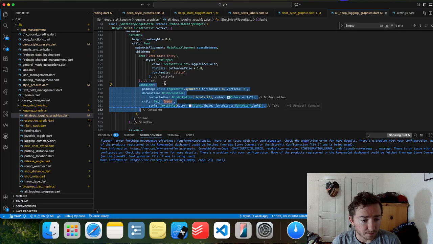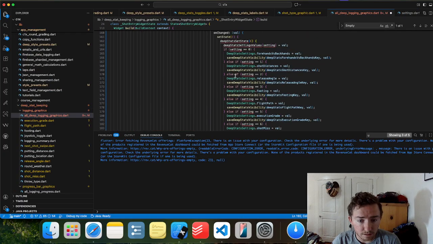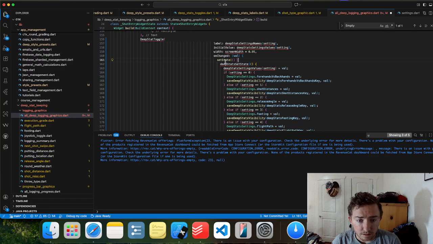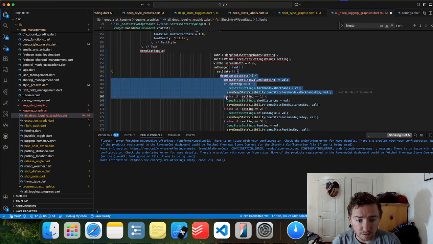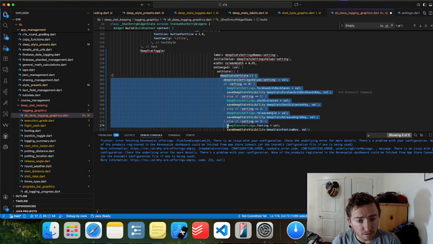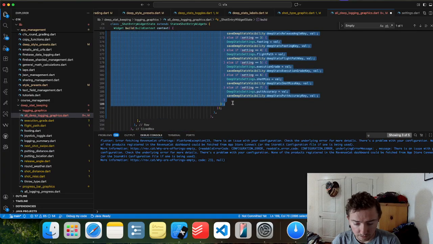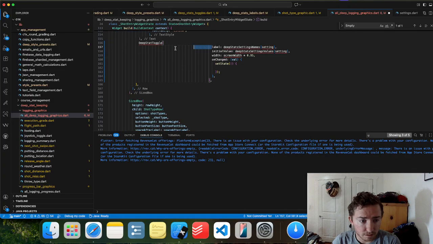All deep logging graphics, that's going to go here. Set state. I do probably want to keep that set state. But everything else.